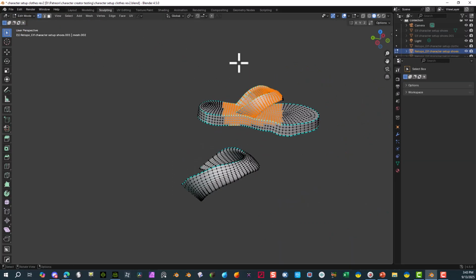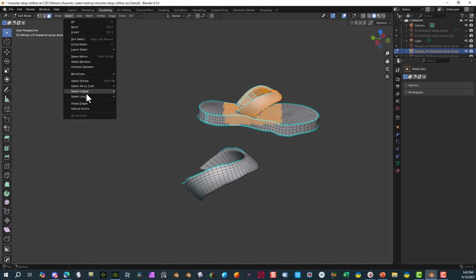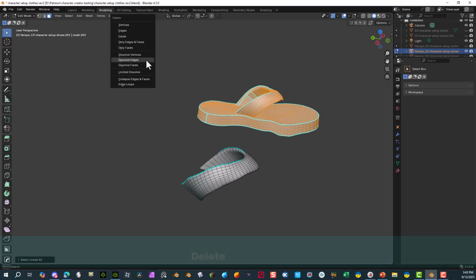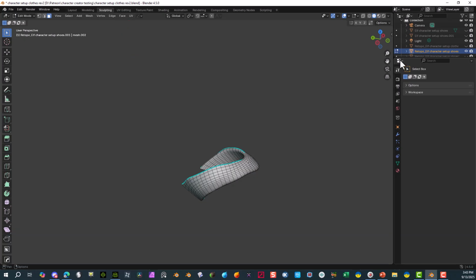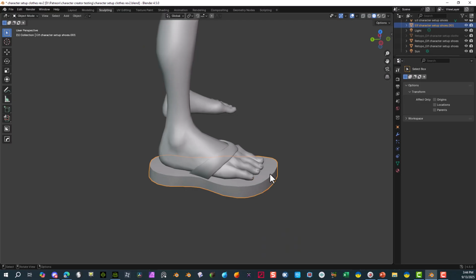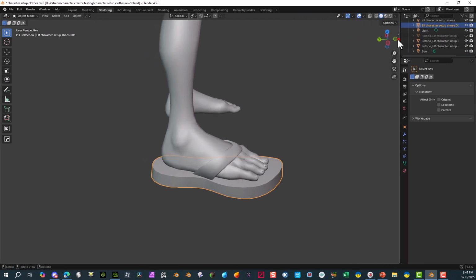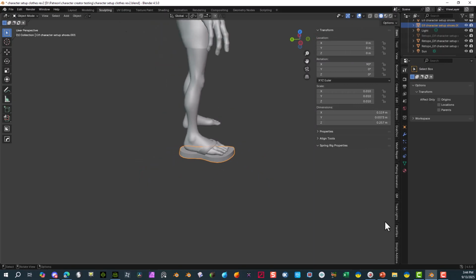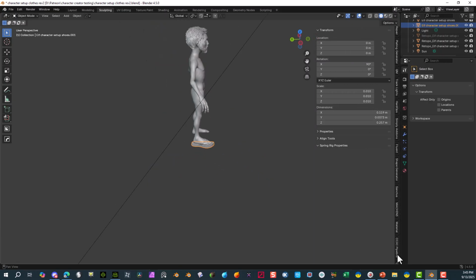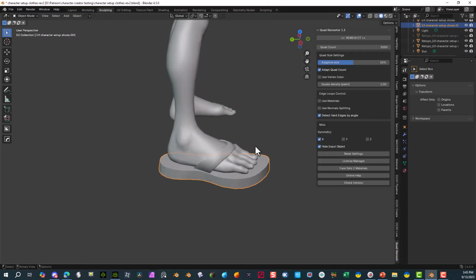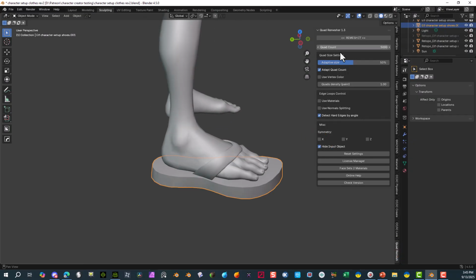So we're going to go back to edit mode. We're going to select all this. Go to select and linked. And we got these all selected. And then we hit delete and delete faces. Like I said, I should have done that earlier. It's been in my way. So go to object mode here, and we're going to actually now do the actual quad remesher again. So bring this out, go all the way down, quad remesher, and then take off the symmetry on this one and then remesh it.